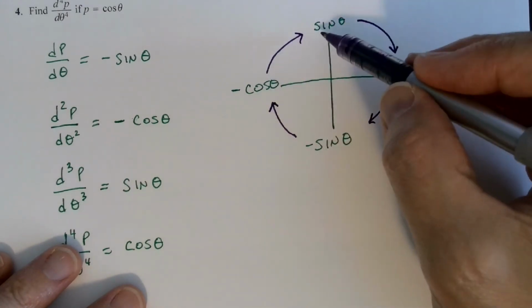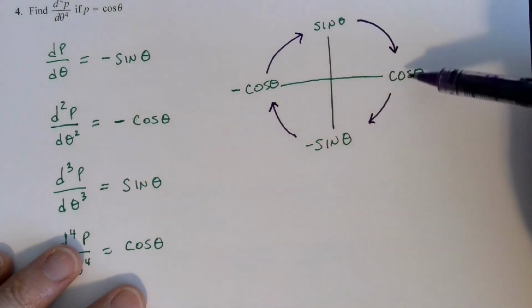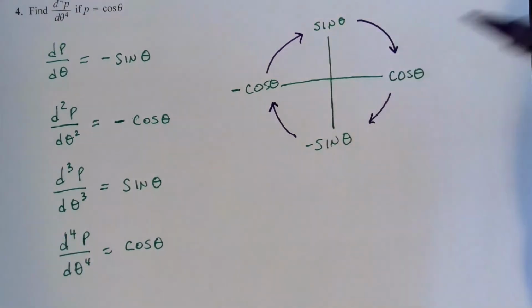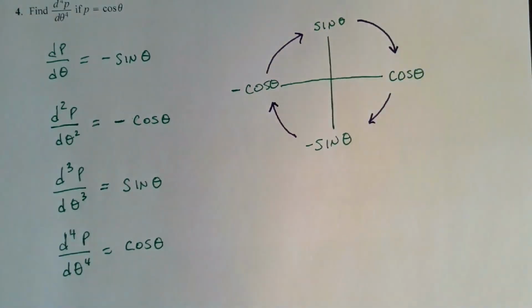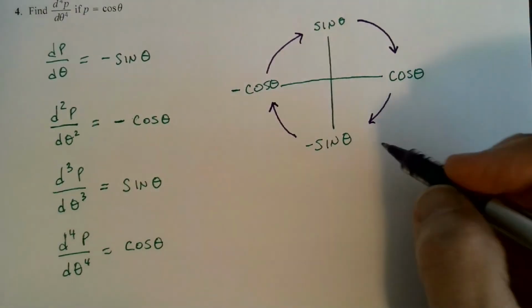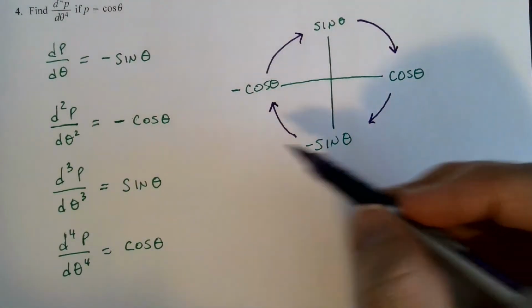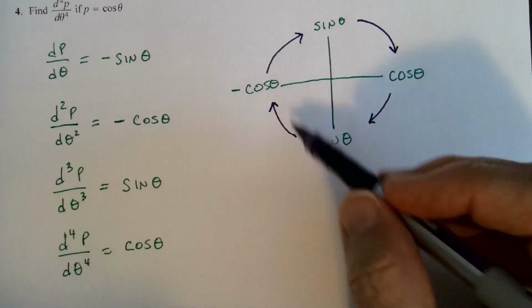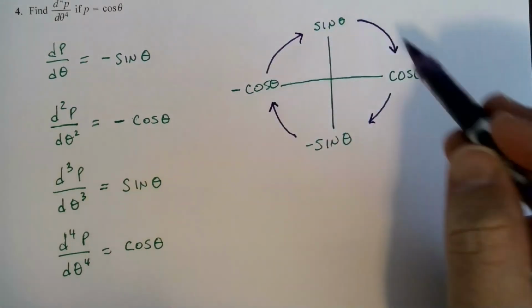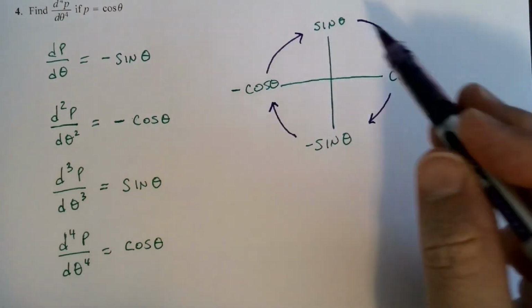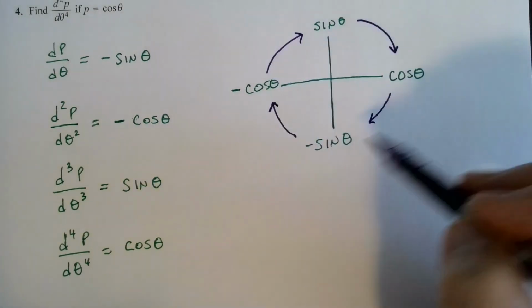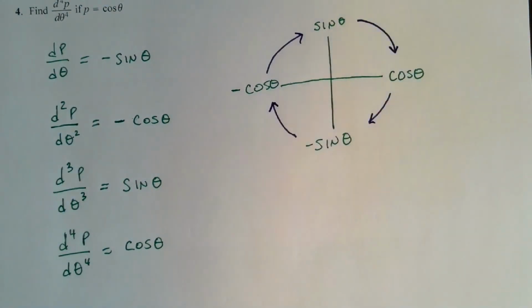But most importantly, it tells you derivative of sine theta is cosine theta, derivative of cosine theta is negative sine theta. Some people like this, and it is helpful if you go into calculus 2, because in calculus 2 we're going to do antiderivatives, which is to go in the opposite direction. In that case you'll be going counterclockwise to find antiderivatives, and that just adds another wrinkle, but you don't have to worry about that yet.